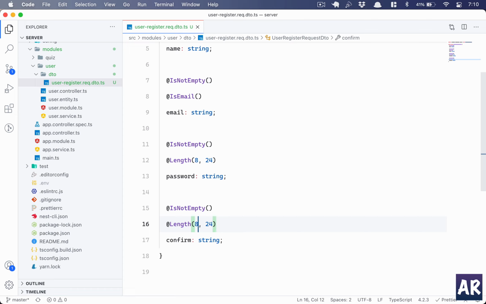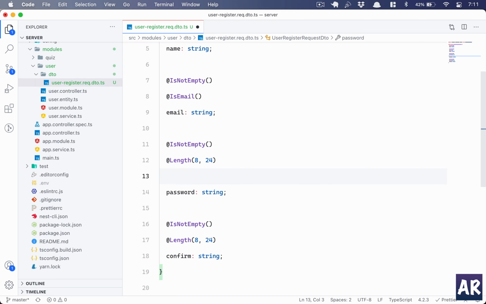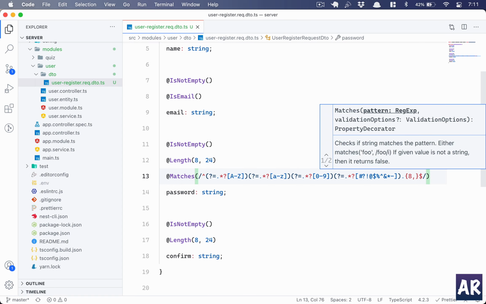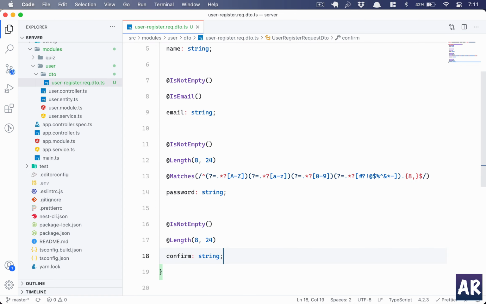And also I want a regular expression for the password which confirms that I have at least 1 uppercase character, 1 lowercase character, 1 number, and 1 special character. For regular expressions we have Matches, where I can paste this regular expression and it will look for a string which matches this regular expression, right?